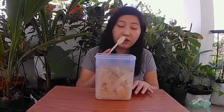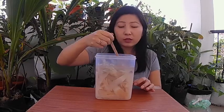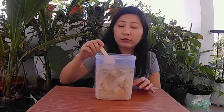Same smell with the fermented bamboo shoot soibum, but it's milder. I'm using wooden spoon. Don't use any metal spoon.